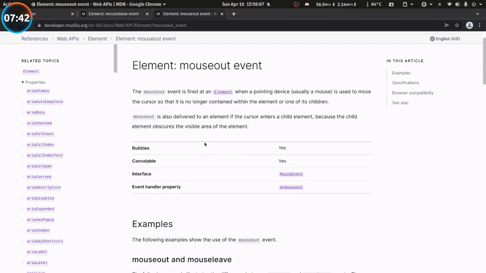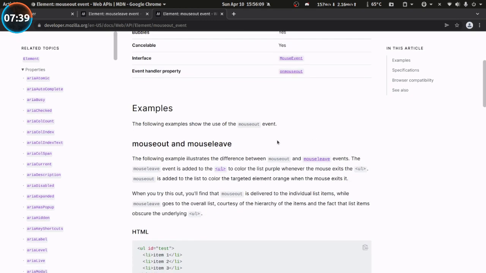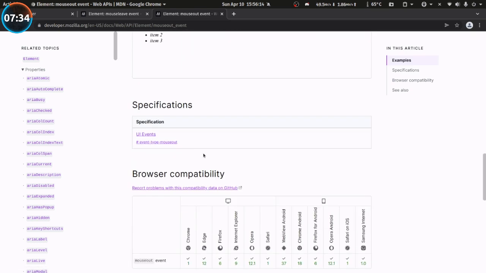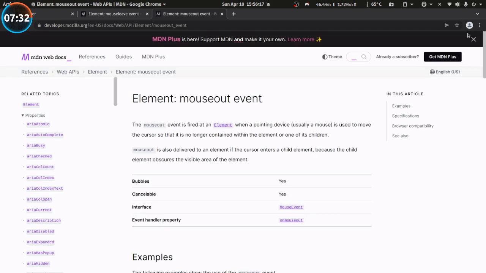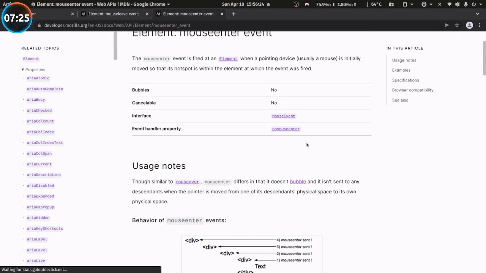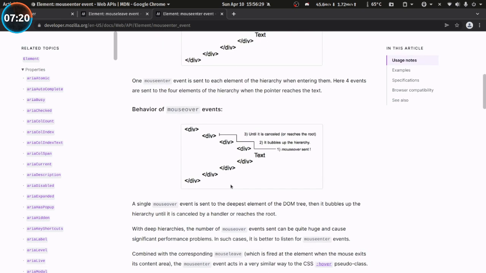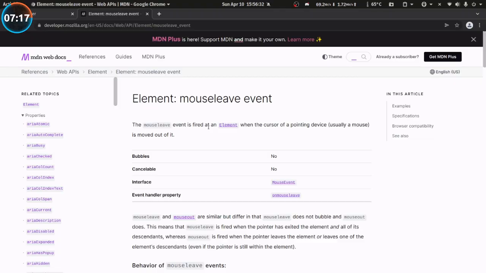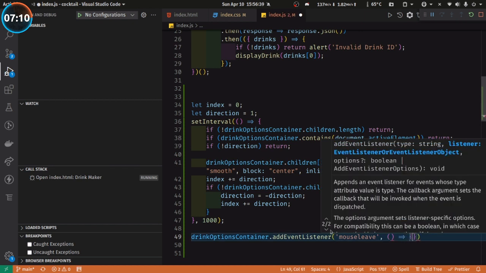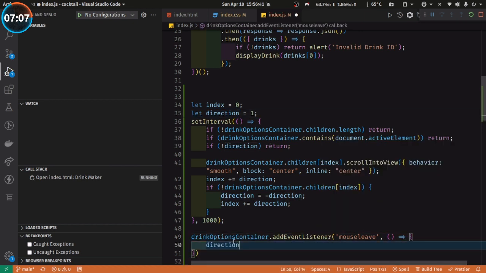What's the difference? Like, what's the counterpart to this? Because this is the out. Mouse in. It's gotta be mouse in, right? Mouse enter. Mouse over. You know what? I'll just go with one. So mouse leave is the one I want. Mouse leave. There we go. Then we go here and we set the direction back to 1.